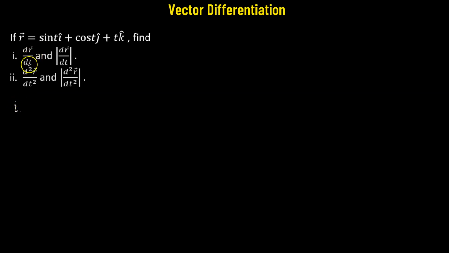We'll begin by determining the first derivative of the vector valued function r. So we have dr over dt, and we'll have to take the derivative of each of the components of i cap, j cap and k cap. Here we are going to use the fact that the derivative of the unit vector i cap is equal to 0. That's because i cap is a constant vector, and this will be true for the unit vector j cap as well as the unit vector k cap. The derivative with respect to parameter t is going to be equal to 0.